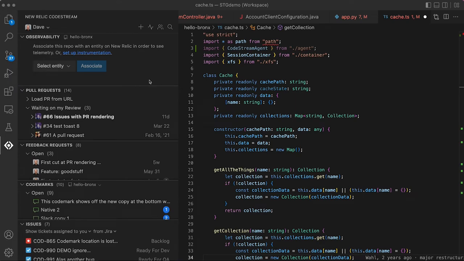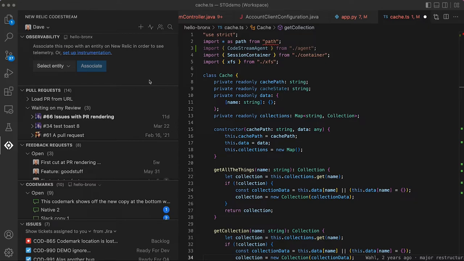Hi, today we're going to talk about golden metrics, specifically how New Relic CodeStream is using golden metrics to bring observability into the daily practice of software developers. CodeStream allows developers to see golden metrics at the most granular level, the individual methods of their code, while at the same time giving them easy access to the bigger picture. Okay, so let's jump right in with code level metrics.